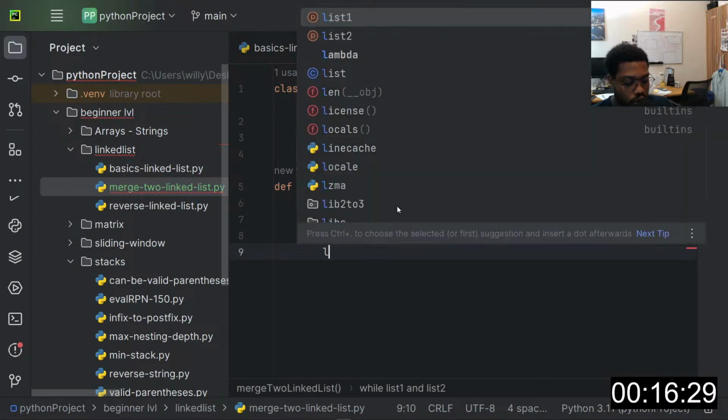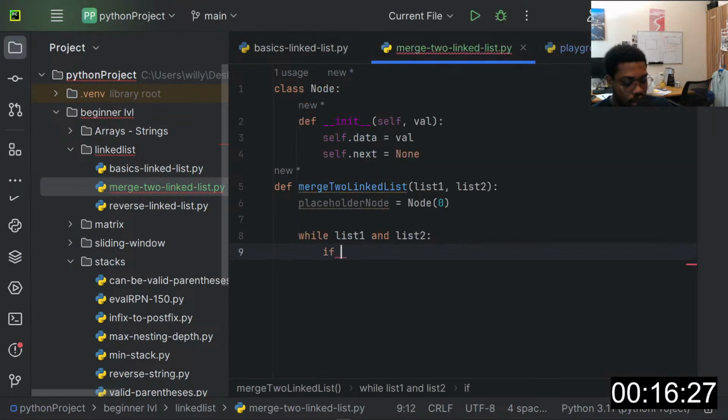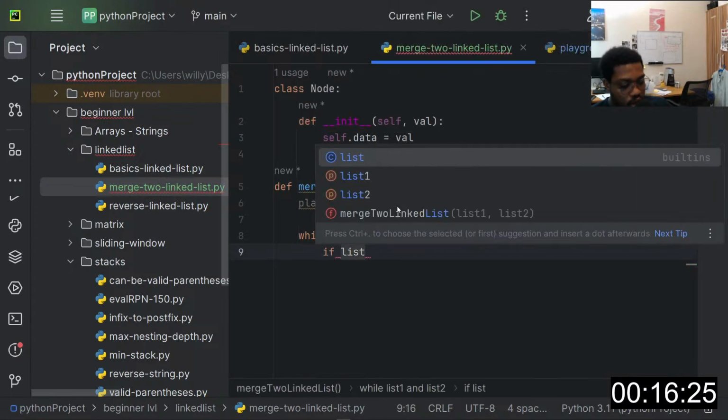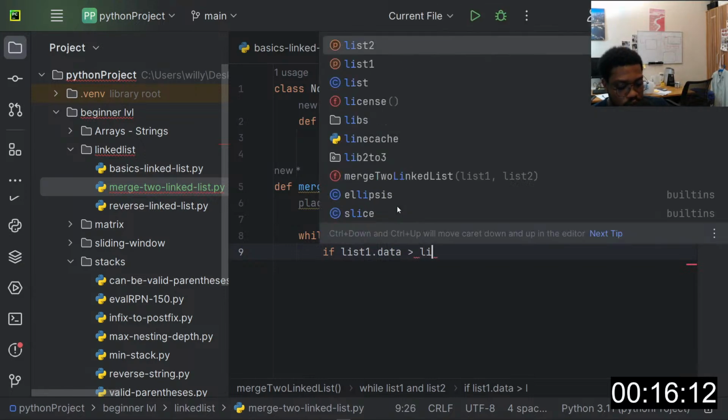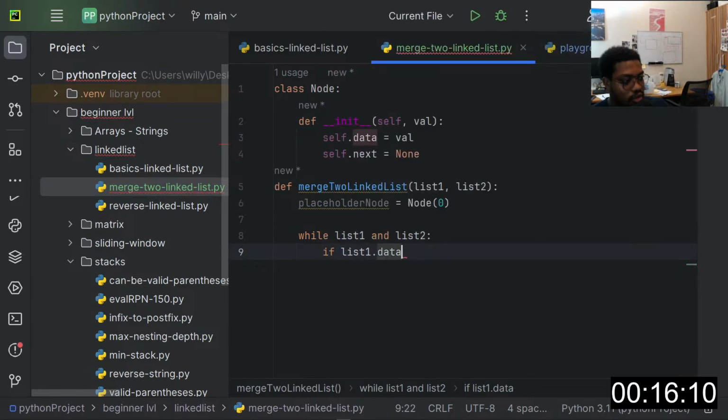So we'll do something like this. If list one dot data is greater than list two dot data, okay, let's start with list two.